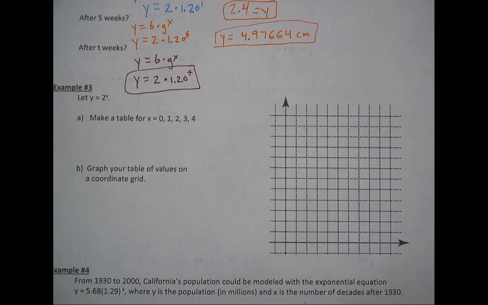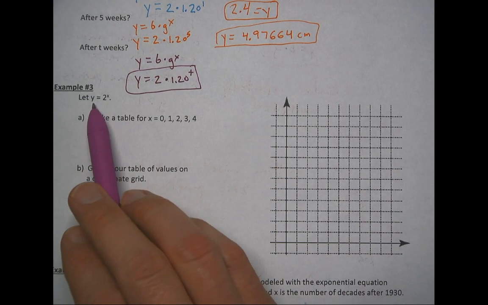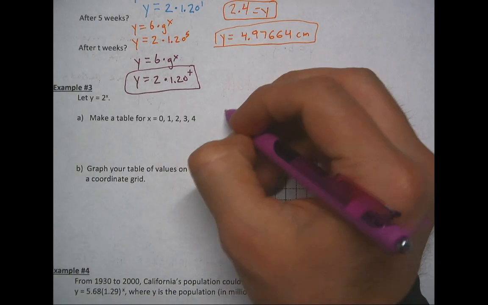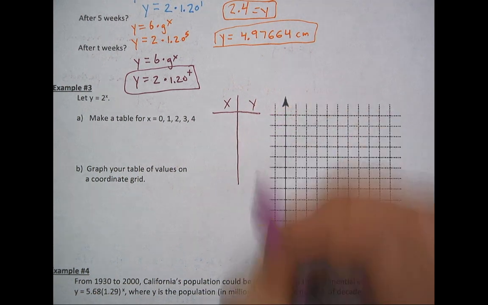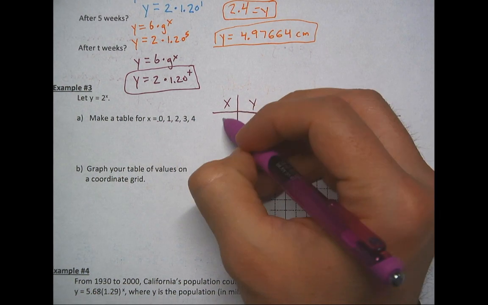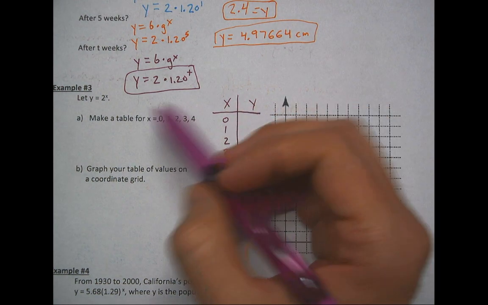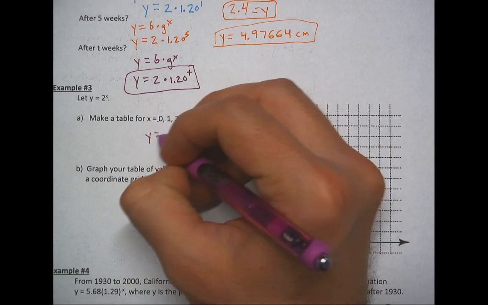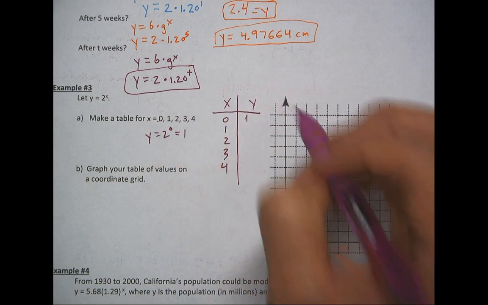All right, so let's see what this looks like on a graph real quick. Starting with this equation, y equals 2 raised to the x. Let's make a table, so a quick xy table. And then we'll put it on the graph. So starting with these values, so x is 0, 1, 2, 3, and 4, plugging them in. So if x is 0, well, anything raised to the 0 is just 1.